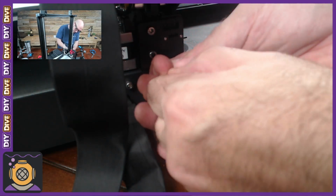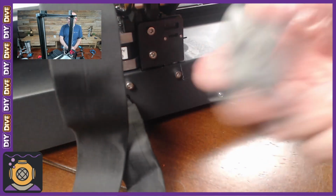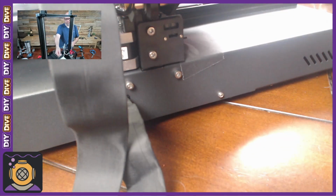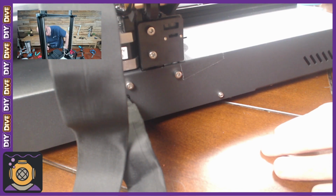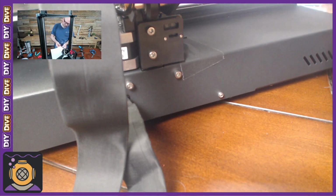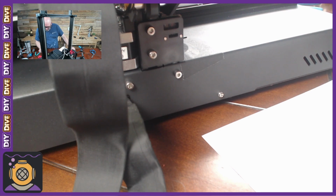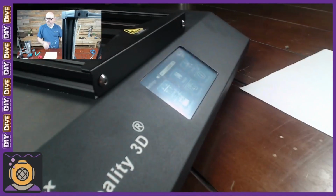Now, ideally, it'd be great to have something that was adjustable. And we'll get there, but just not right this second. So that should be a lot better, and that should keep us from digging into the plate. Let me see how it is, and now that is just right, actually. I can feel it, but it's not preventing it from moving. We're gonna go back home.